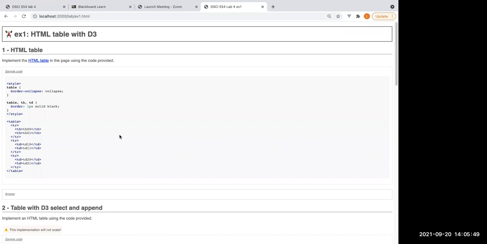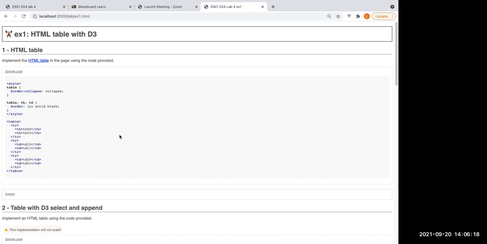This one is very simple. It's just copy and paste. So rather than do it, I'll just talk about the code. We haven't seen them, but this is the markup for a table. The table is created by rows that are marked with the TR. And then the columns are either TH or TD.